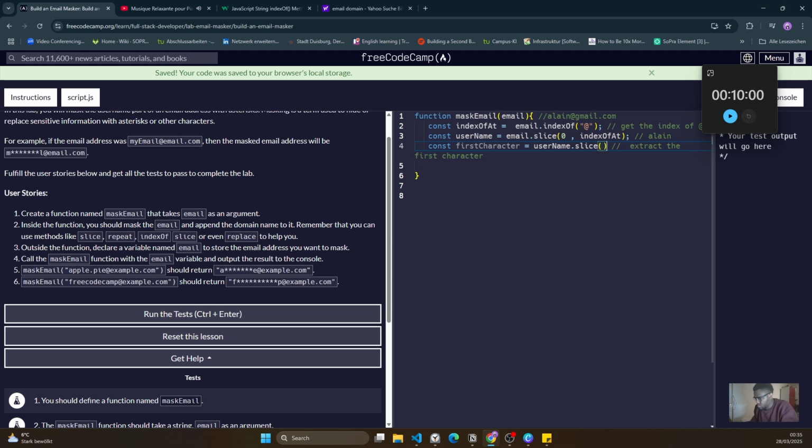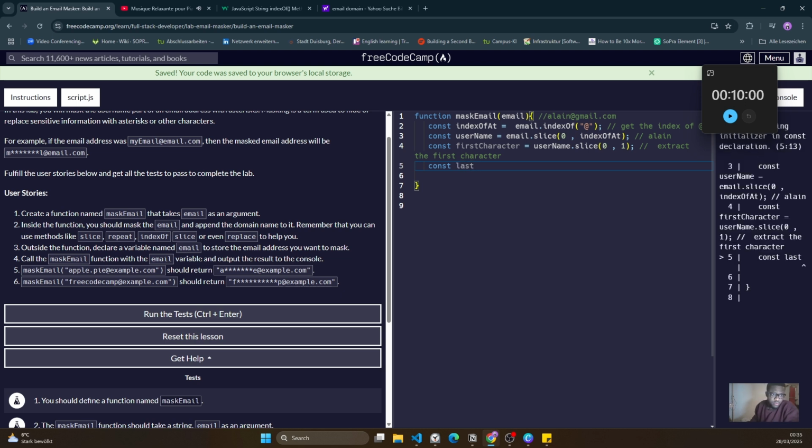Okay, let's go. Same slice is necessary. So I will just go from 0 up to 1. Do the same thing with the last character. That's how my program went. Last character.